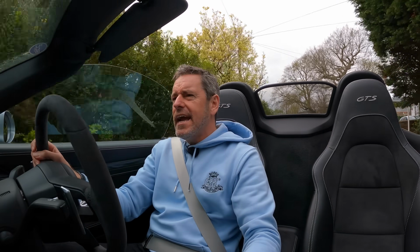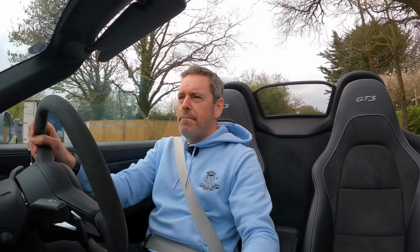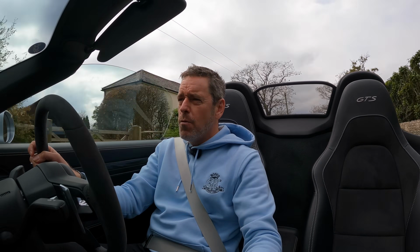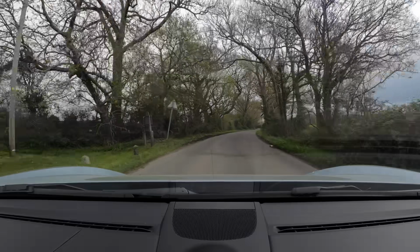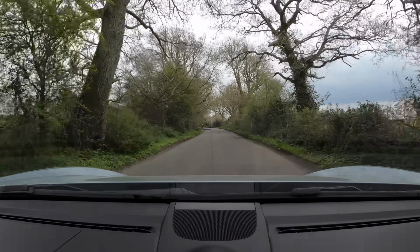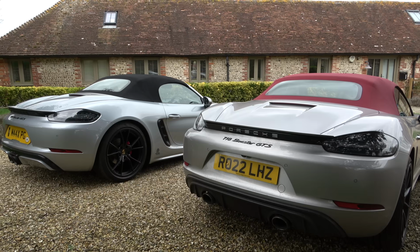Now, getting accurate weights for cars is always super tricky anyway. Sometimes they're wet, sometimes they're dry. They'll be called DIN weights, curb weights. It just becomes quite challenging to get the weights right. I thought I had, and I just didn't really think about it when I looked at them. I knew the 4-litre would be heavier, and when I quoted 120 kilos difference, I should have checked myself and gone, hold on a minute, 120 kilos, that's way too much.